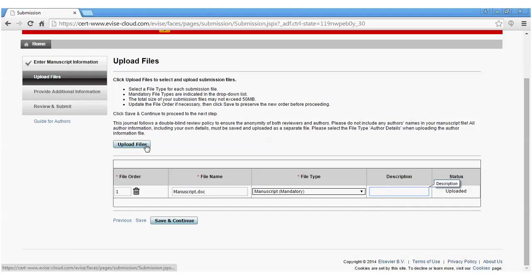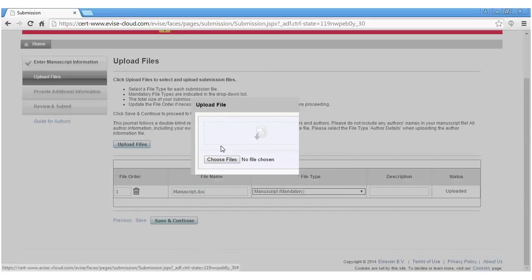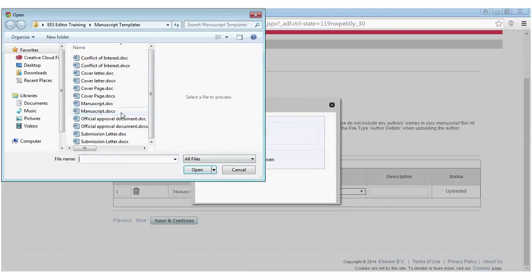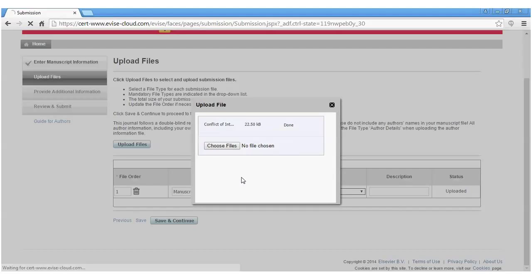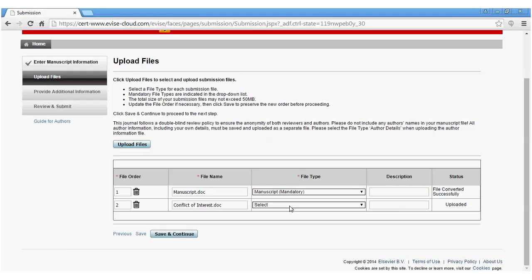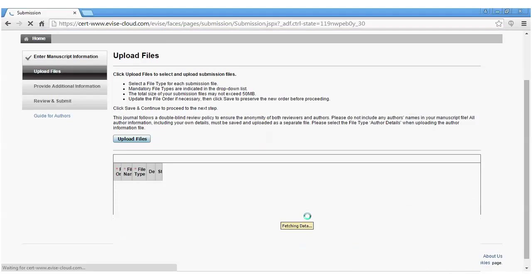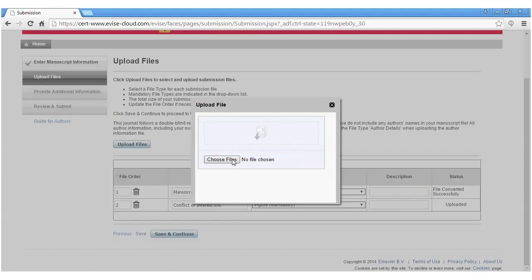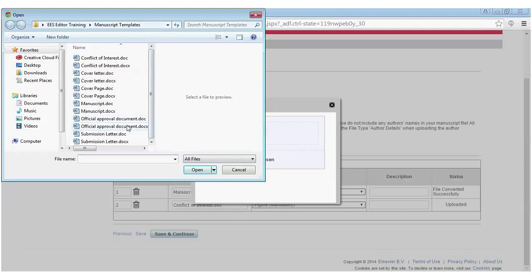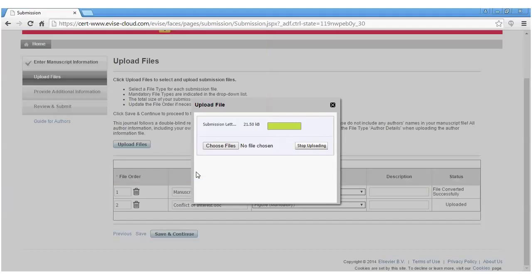I'm just going to upload some more files now because, as you remember, I will still need a figure and a table, even though the conflict of interest doesn't really fit as a figure, but it will do for our example. And I'm going to use this one as well.